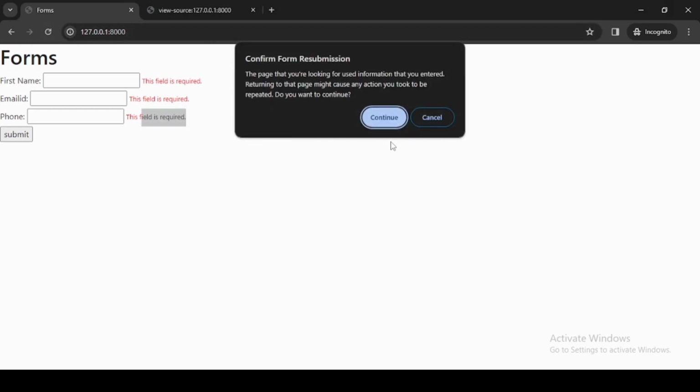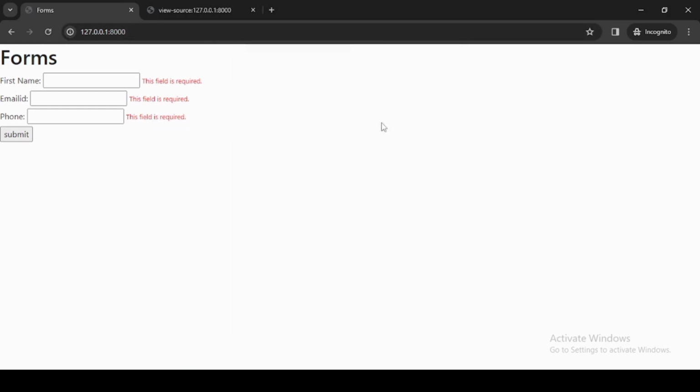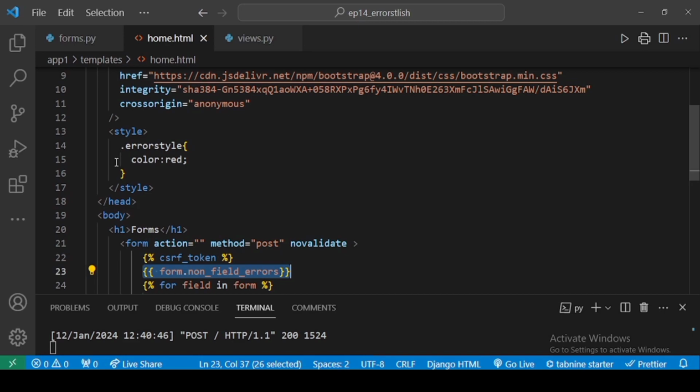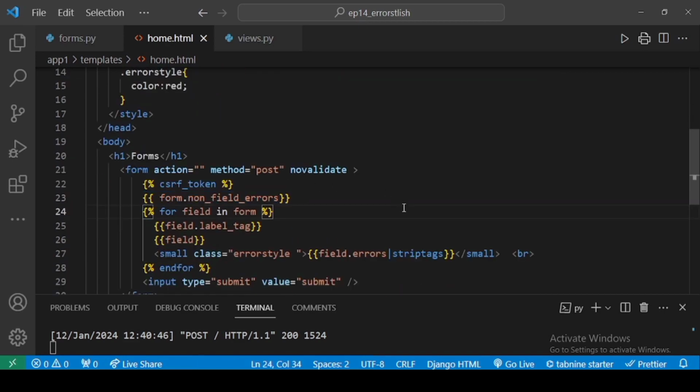Now we are not getting a non-field error, but when we see authentication and authorization, then I will show you the non-field error. For this also, if you want to give some class, we can give the class as well. Put it in a tag, give some class, and come over here and give the styling. Okay. This is what I have done with the help of CSS.